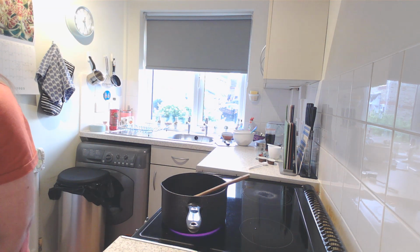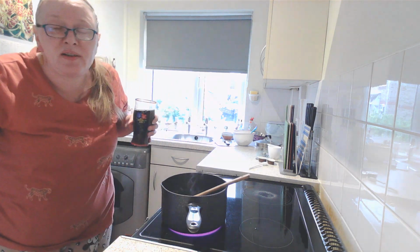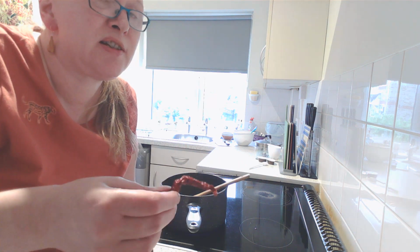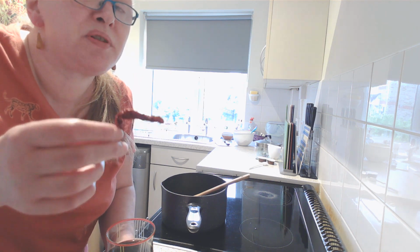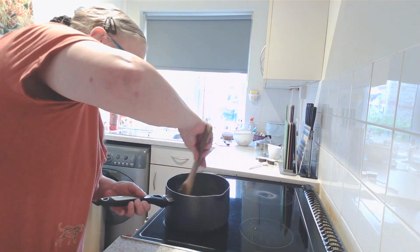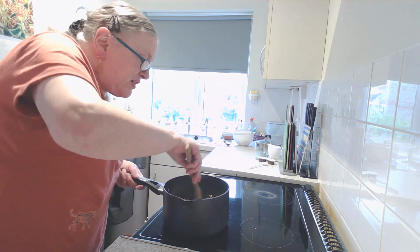Just gonna have a sip of Coke. Now I thought I'd put a chilli in. It's not a dried chilli. It's not in her recipe, but I like a little bit of heat. I'm not going to cut it up, I'm just going to leave it whole, so it'll impart a little bit of heat. Just want that garlic to break up.